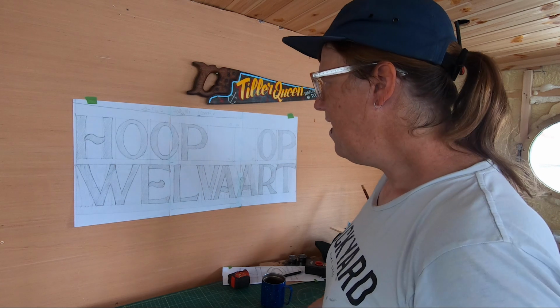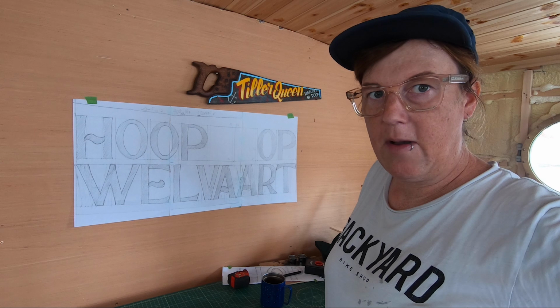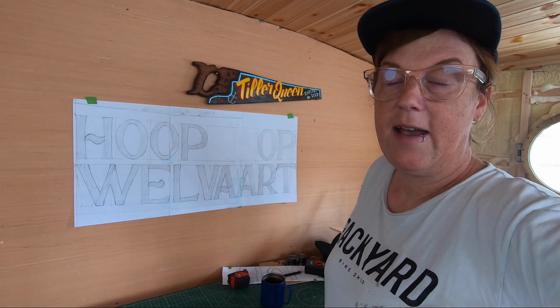So I've done it roughly. Now I'm going to try painting the front of my boat, and it might not work. It might just look horrible, and I might just paint over it. But the thing is, I can do that. I can paint over it.